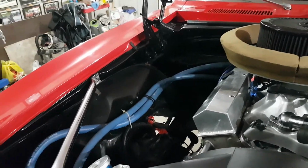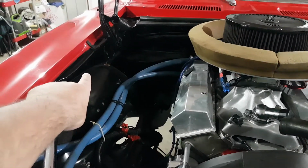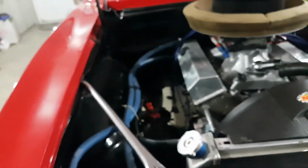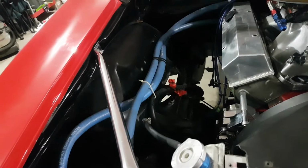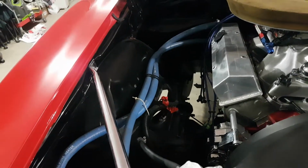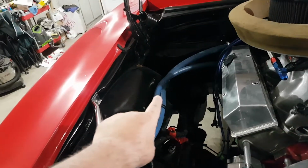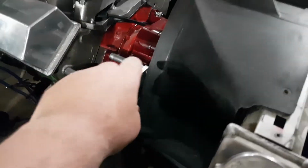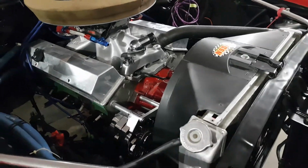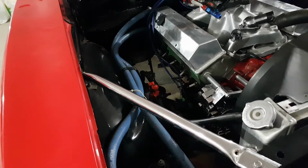mount my fuel regulator. That's going to be over here on the firewall where it was before. The holes are already there. And then I may have to shorten up my dash 8 AN line, my stainless braided line. It was pretty long in the Mustang, so I may have to shorten that up. And what I think I will do is I'll come from my regulator down and up and behind the alternator, and then up into my fuel log. That's dash 8, so it's 1/2 inch, so it takes up quite a bit of room, but it'll fit.